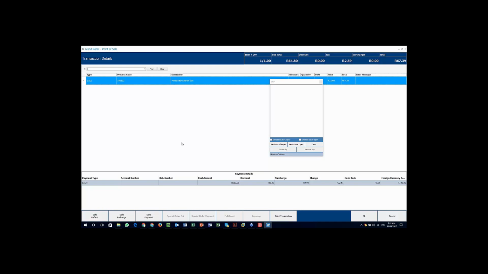I know this is maybe not the best transaction to be demoing this on, but if I had a 100-item transaction, I can set this up and use this to search within the transaction itself, which makes it far easier for me to see what's going on and how I'm putting things through. It also means that if somebody says, hey, item number 27, it's the item right at the end that got double scanned, they're not having to scroll up and down to find out exactly where things are.